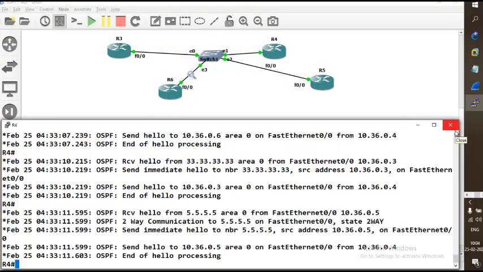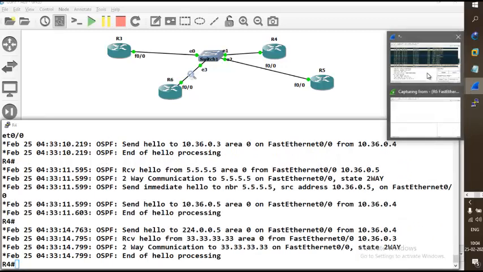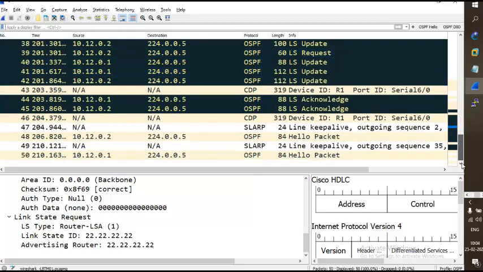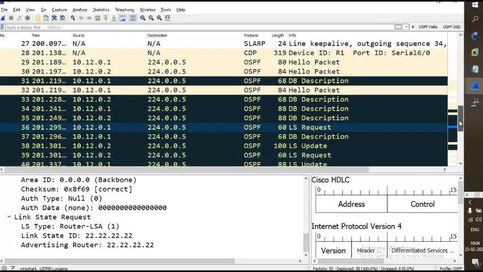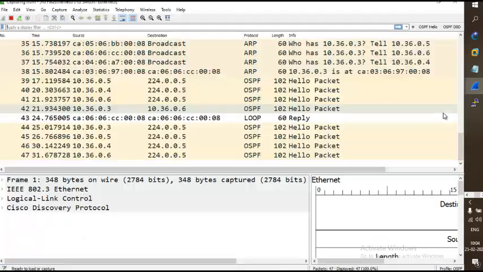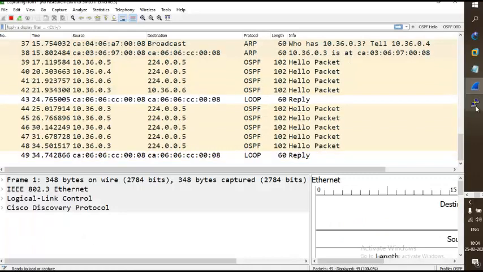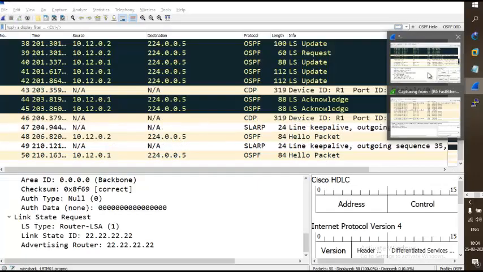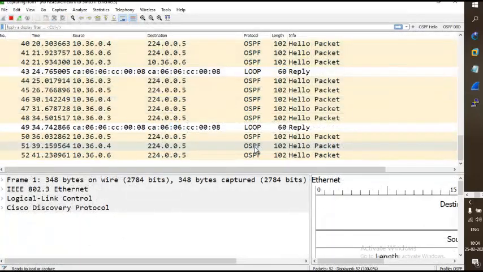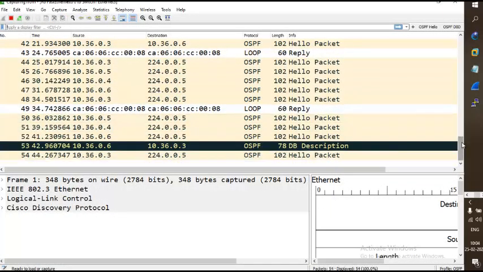Okay. So here also I would like to show you that the neighborship is already established. Oh, I'm sorry, this one. That is the old one. Let me shut that old one.